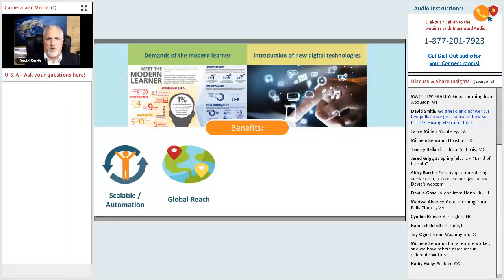It means that we've got much more of a global reach. You know, gone are the days where we used to pool everyone into a training room in a head office location. We're now able to take the learning to the learner rather than having to bring the learner to us. And that's something that's been changing for quite a while now. But again, it's giving us and our learner a sense of convenience. We don't have our facilitators having to move around the globe. We don't have our learners having to move around the globe. And it means the learning can be parsed out in a much simpler way. But that comes with disadvantages, and we're going to be talking about some of that as we go through today's session.